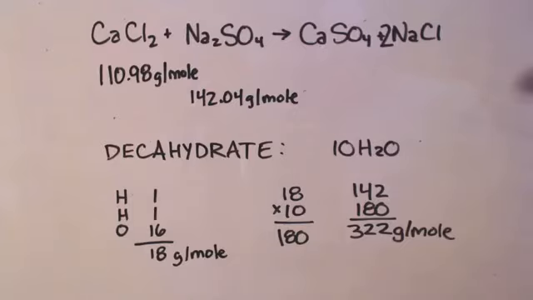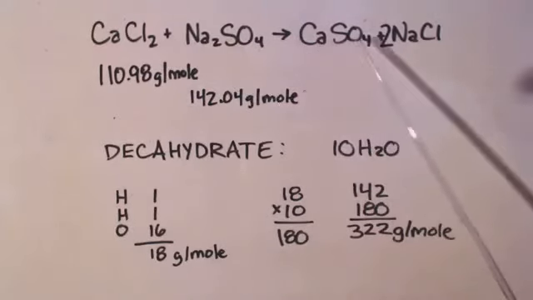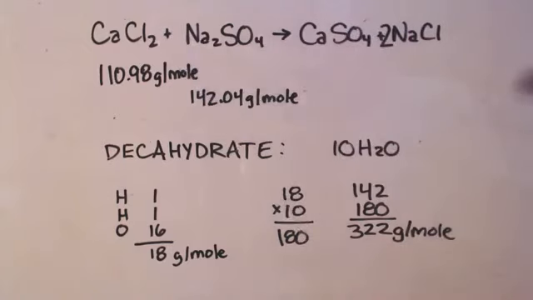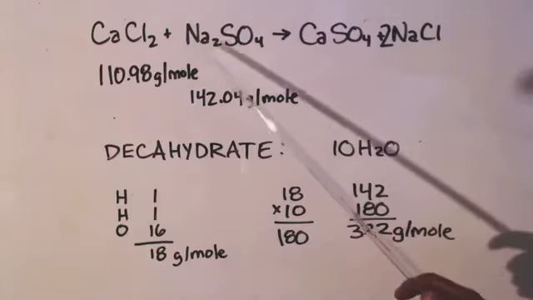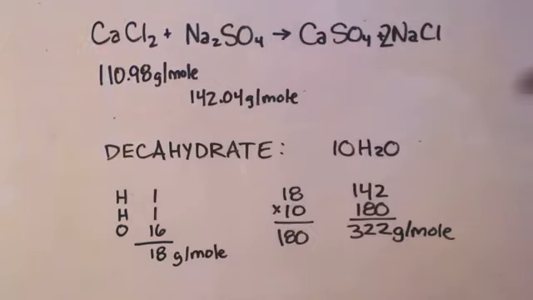Let's do another example. We got calcium chloride plus sodium sulfate yields calcium sulfate and sodium chloride. Now, this is the same type of thing as doing hydroxides. Calcium sulfate is insoluble, okay? Just like most transition metal hydroxides. So I put in sodium sulfate and I put in calcium chloride. They all dissolve, right? But when a calcium ion meets a sulfate ion, it precipitates out, okay? And then you can filter it out, okay?